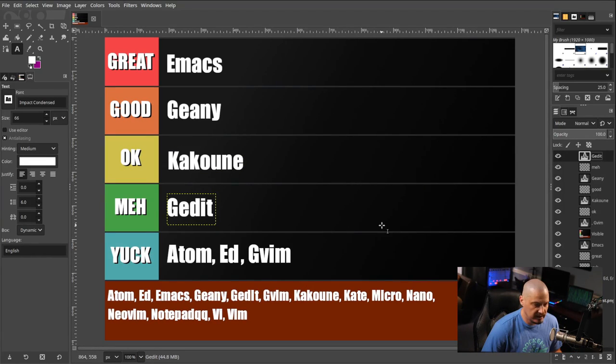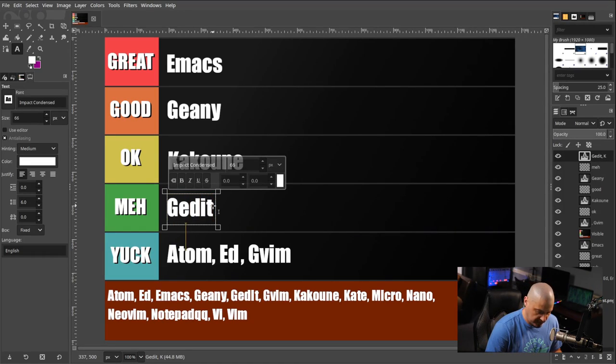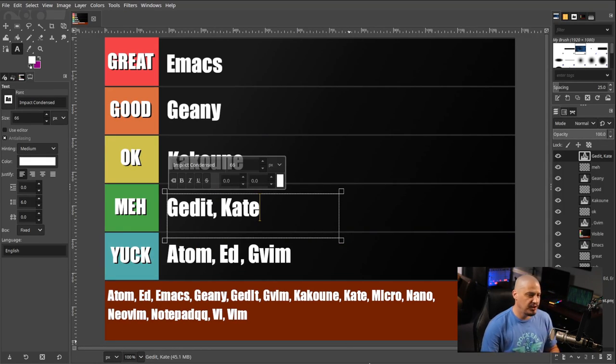Next up on the list is Kate, and Kate is going to go down here in the meh category, right alongside Gedit. And the reason it's going to go in the category down here with Gedit in the meh category is a lot of the same reasons why I put Gedit there. Kate is kind of just another text editor. It really doesn't do anything special. It's kind of plain, limiting, has some extensions, kind of like Gedit. You can extend it in some ways, but not the kind of ways that you can some of the other editors on this list. And for that, Kate and Gedit, they're just another text editor, right? There's really not much else to say about those particular editors.